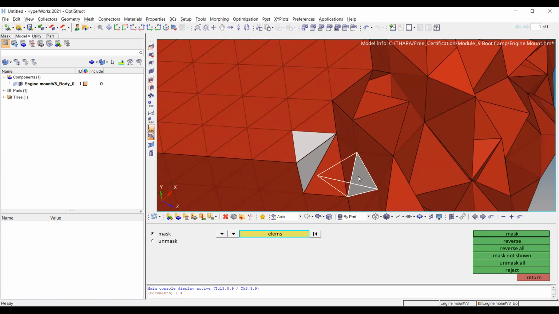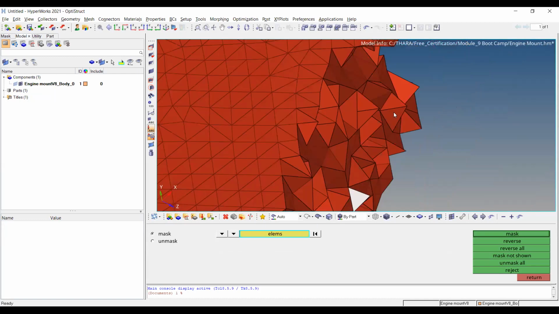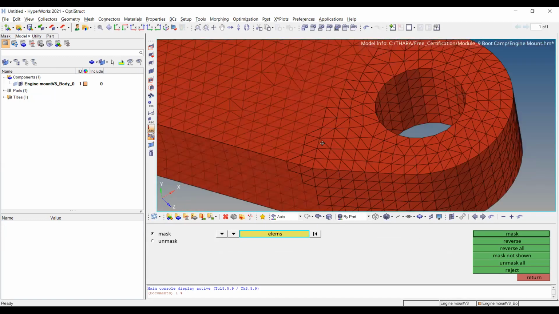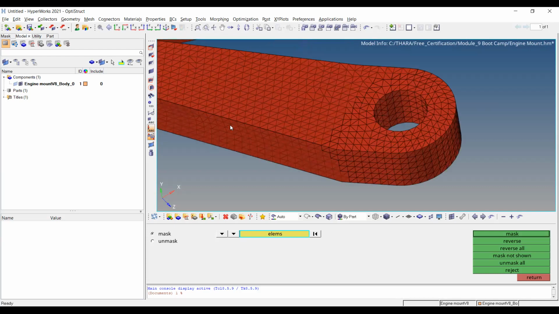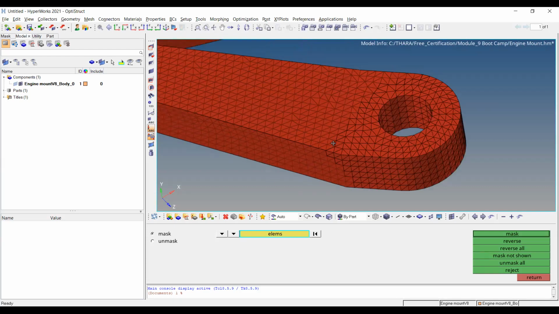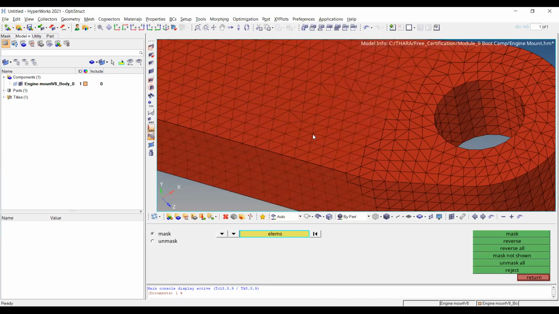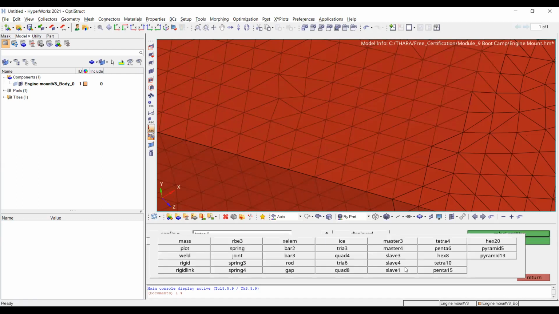For my component, I have created only the tetra elements. See, these are my tetra elements. And you can see, if you come here, there is a difference in the element visualization. If you observe closely, there is a difference in the element observation. As I said in our last module, there is a difference between first order and second order elements. Now, this is a 4-corner tetra element. We'll check for the tetra 10 elements, how it looks.